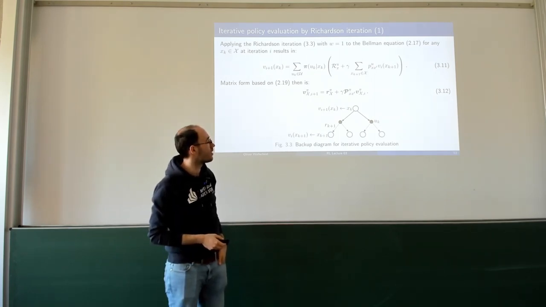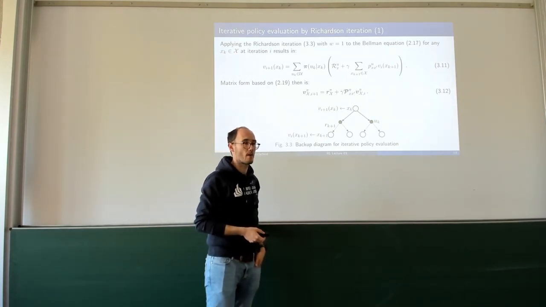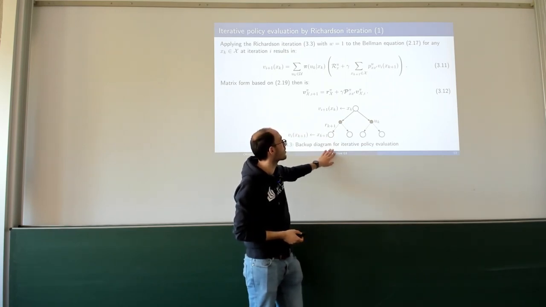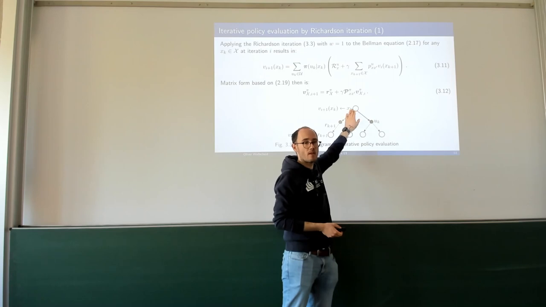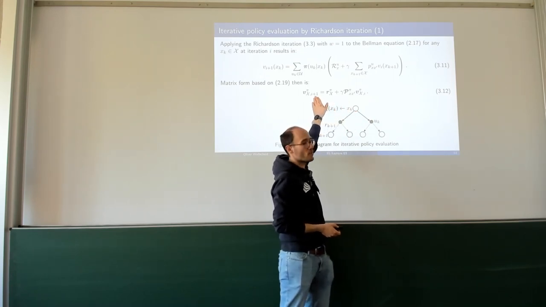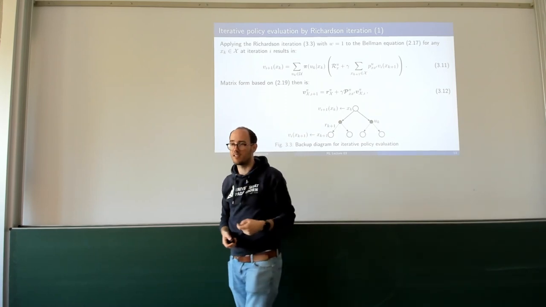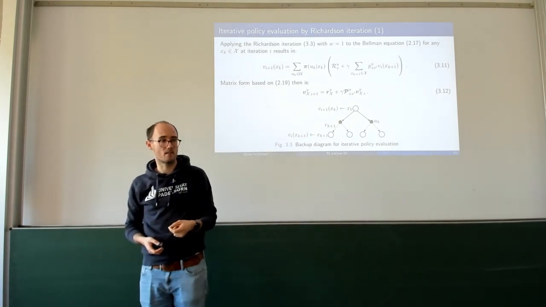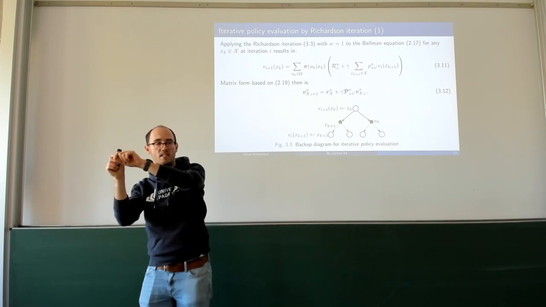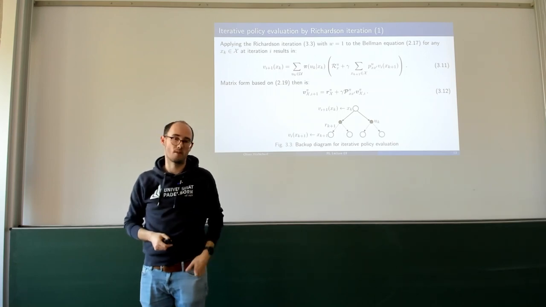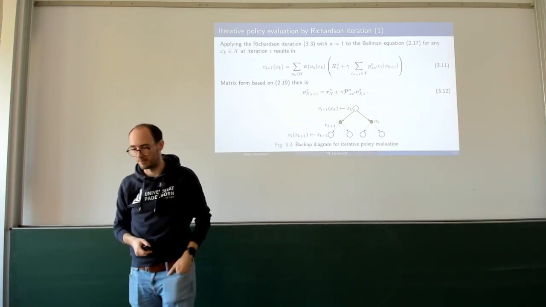And this is, as we introduced already last week, something we call bootstrapping, because as illustrated by this backup diagram, we update the state value estimates in the next iteration via the state value estimates of all other states from the previous iteration. So we try to update an estimate based on a previous estimate. That is what we refer to as bootstrapping. We use estimates to update estimates and try to recache information also here for this prediction problem. Bootstrapping.